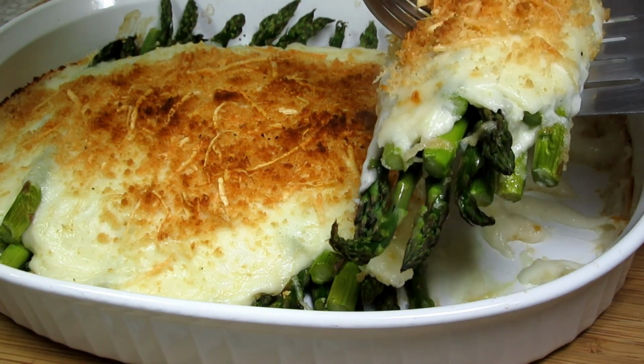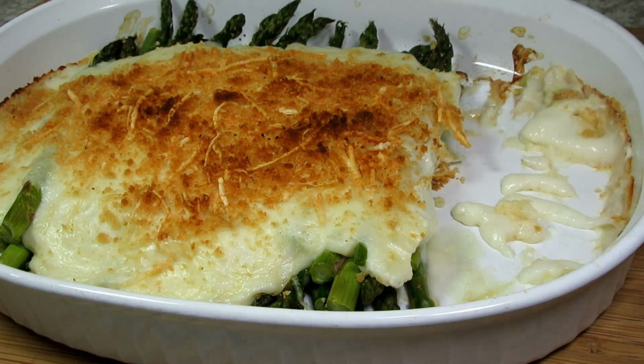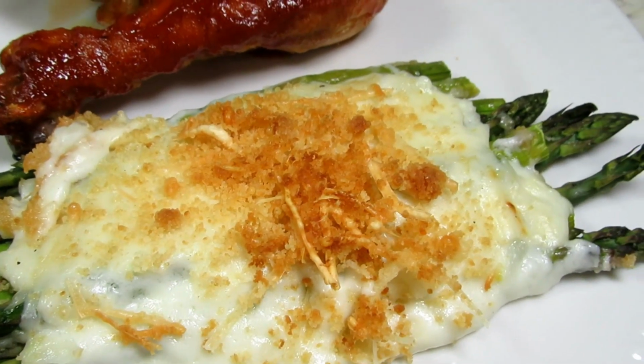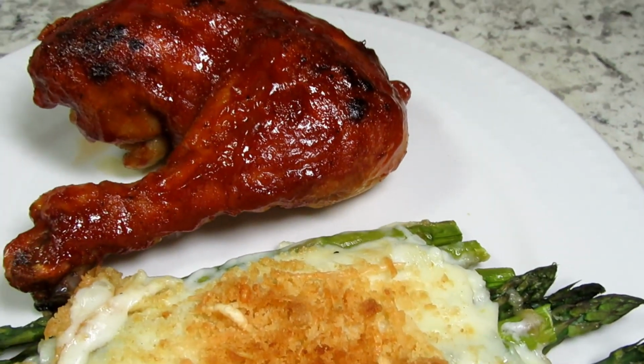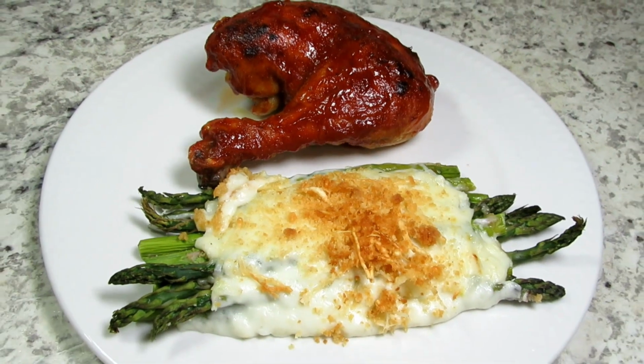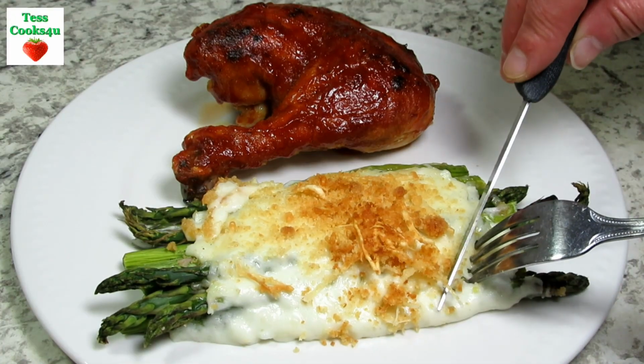And this is the asparagus casserole, serving tonight with some of my baked barbecue chicken. This is a great side dish you can serve with any meal. A yummy, delicious, creamy, cheesy garlic white sauce that takes the asparagus over the top.